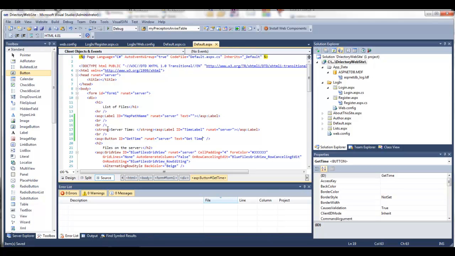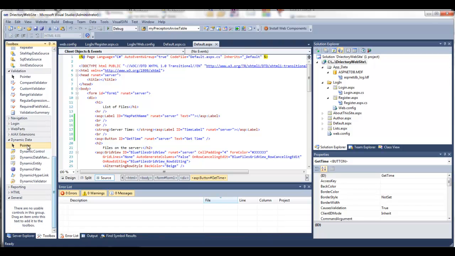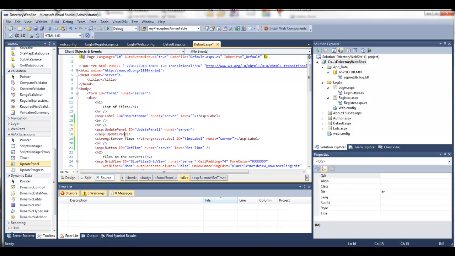So what we're going to do is that this ASP label, the time label, and the get time button, we want them to be updated and not the rest of the page. So we need to go and drag from the AJAX extensions an update panel control, and then bring it here inside of our page.